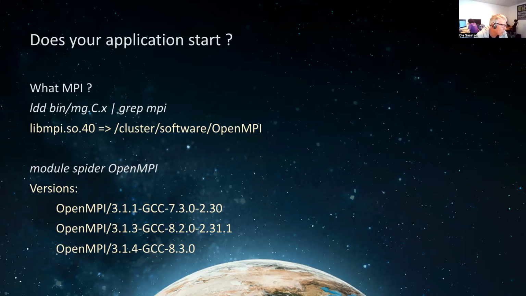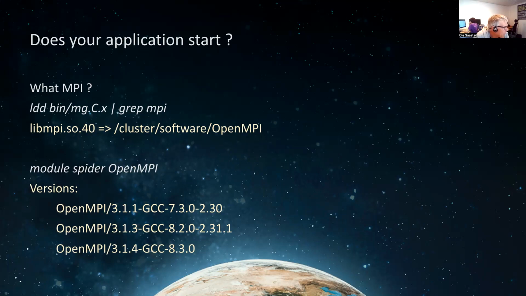It could be Intel also, but then it will probably say IMPI. So we guess first that libmpi is, I know it's Open MPI, so we guess that first. If it said libimpi, it would be Intel. So we go for the Open MPI. We get an answer.